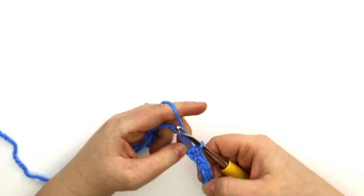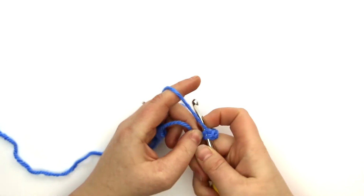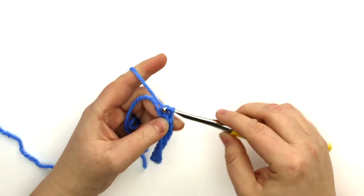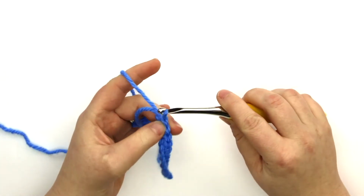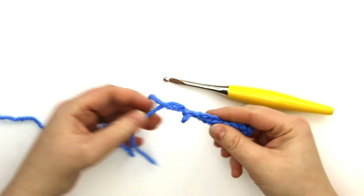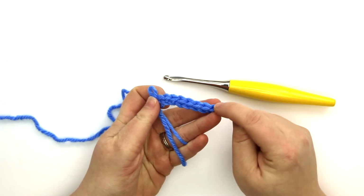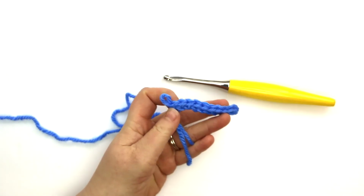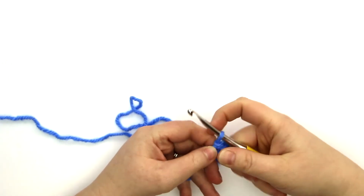Okay, we're just going to work into this last chain here and create our last stitch of this row. And you'll see, I'm going to pull this out here and show you that we should have 10 single crochets. So we'll count the little V's on top. And we got 7, 8, 9, 10 stitches. And so if you got 10, you didn't miss any, and that's good.